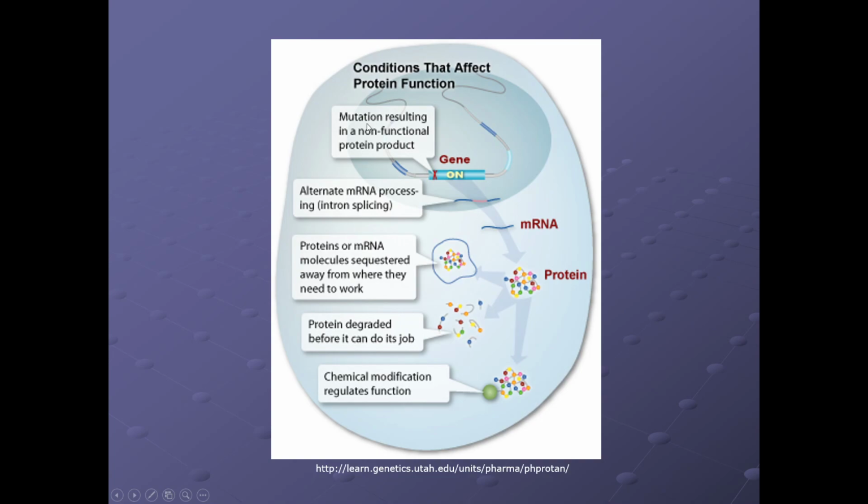This next figure in the next slide summarizes one of the major steps, the major conditions that regulate protein function. So you can have mutations that may result in a non-functional protein product. You can have a huge factor here: alternative mRNA splicing and processing, when the same gene creates multiple different mRNA molecules, depending on the conditions. And then all sorts of downstream modifications of the mRNA itself.